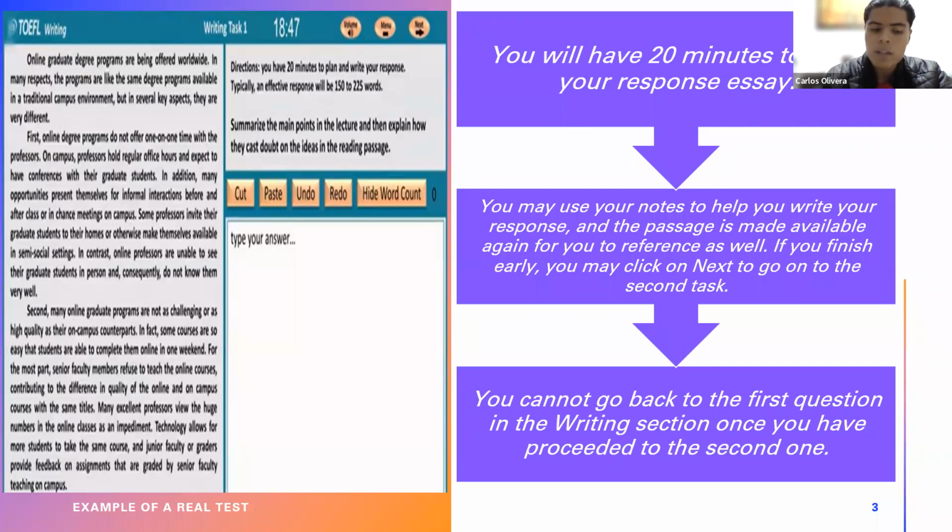Try to disconnect, when you're practicing for this section, that Word option that warns you whenever you are writing incorrectly, because if you are always trusting in that rather than in your own knowledge of the words, you are going to harm yourself for the exam. So in order to respond, no, there's not going to be that option. But yes, with the word counter, you're going to have the option to see how many words you're writing as you are writing. Thank you, teacher. All right, wonderful, Carlos. Don't worry.